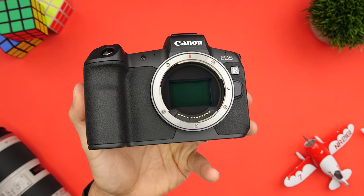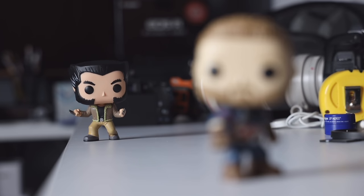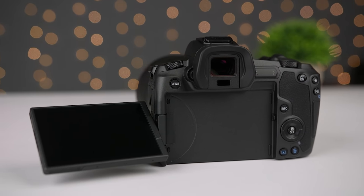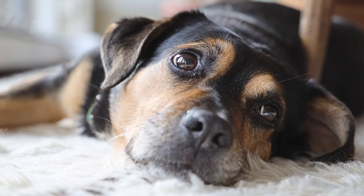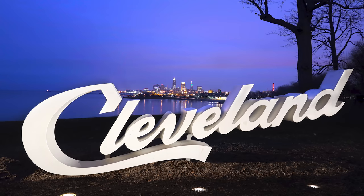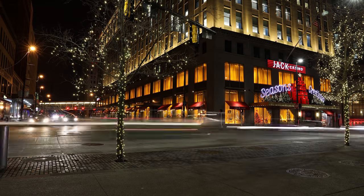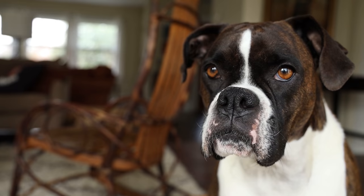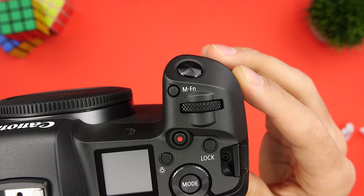Going back to Canon, if you're looking for the next level up from the RP, what you need is the EOS R. This is a 30-megapixel full-frame mirrorless camera that uses Canon's latest RF lens mount and the new Digic 8 processor, with Canon's dual-pixel autofocus system. It has a 3.15-inch fully articulating touchscreen and can shoot 4K at up to 30 frames per second. The image quality is outstanding — I love this camera for photography and always enjoy Canon's color science for JPEG. It was an absolute pleasure to use. When the EOS R was released it cost $2,000, but it recently had a price drop to under $1,600. For those looking at the top-of-the-line, the newly released R6 and R5 sell for $2,500 and $3,900 respectively, but I decided to cap this video at $2,000.